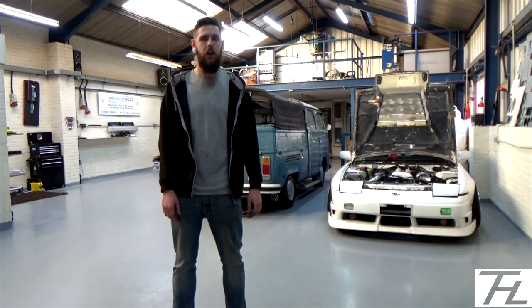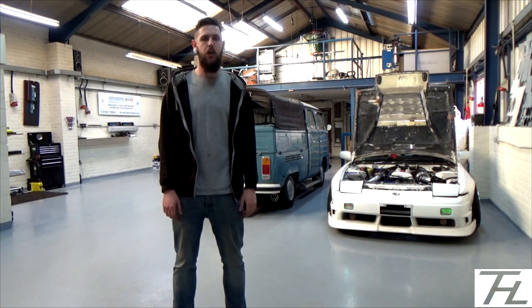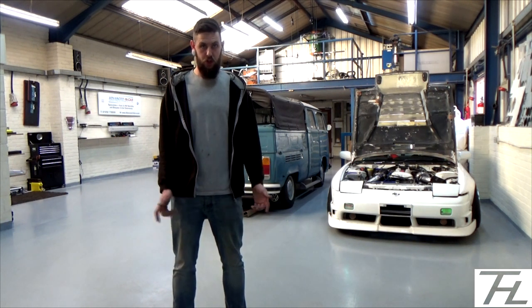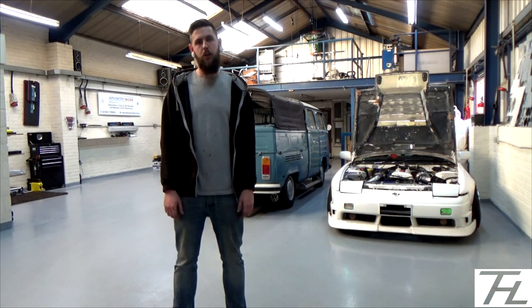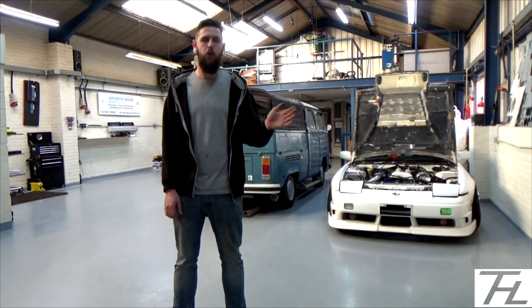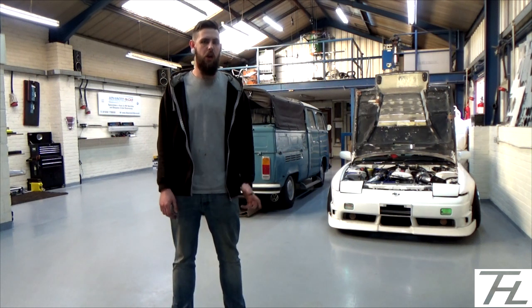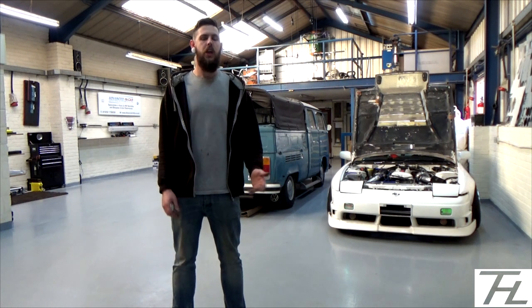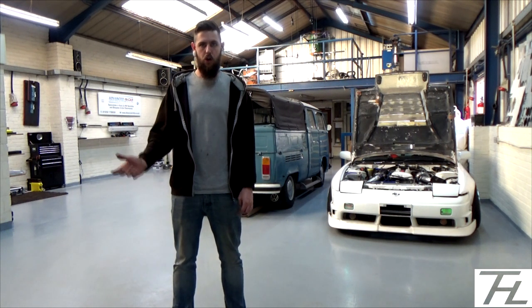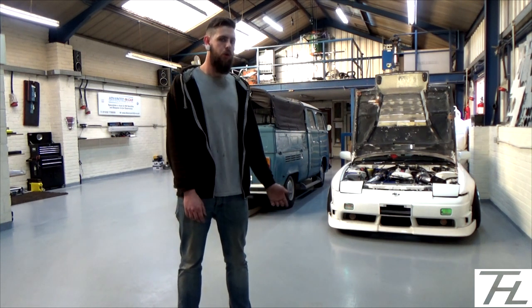Obviously I've done this on my SR20, but I know that the R8 coil pack can be used on the 1JZ and the 2JZ. So if anyone out there's got a 1J or a 2J and you want to do the R8 coil pack conversion, everything that I said about the coil packs, wiring wise, will be identical. The only thing that you'll have to change is obviously the plug wiring will be different on a JZ wiring loom.